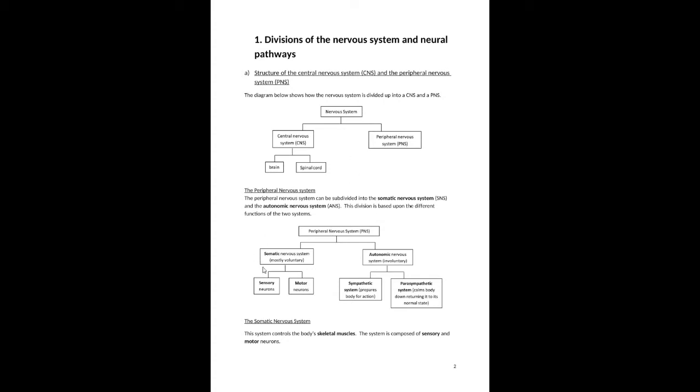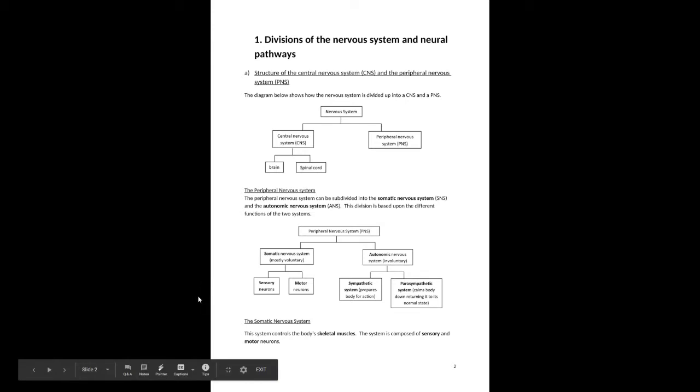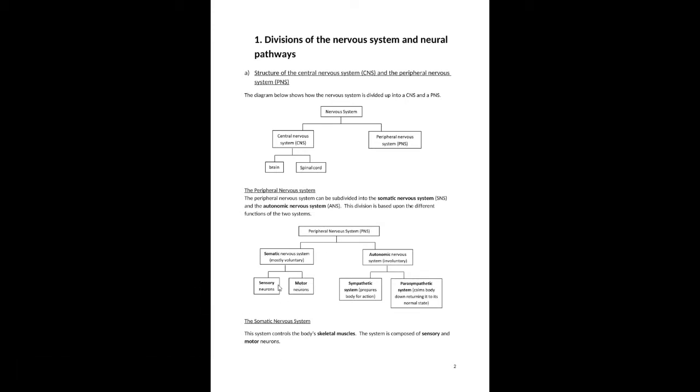So the peripheral nervous system has the somatic, which is our sensory neurons, so bringing information from our sensory receptors to the brain, and our motor neurons, so bringing information from the brain down to the effectors, or muscles, or glands, things like that. We have the autonomic nervous system, which is the other branch of the peripheral. The sympathetic prepares your body for action, so it's what we tend to think of as our flight response. We'll talk about it later on in the video, but it prepares you for action, and the parasympathetic tends to be a calming response.